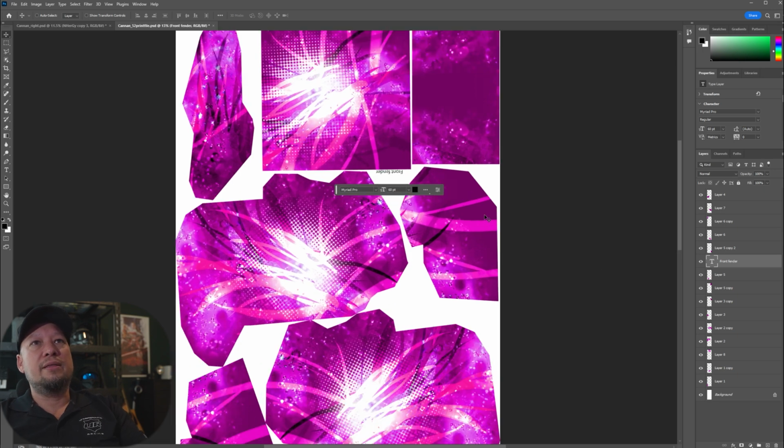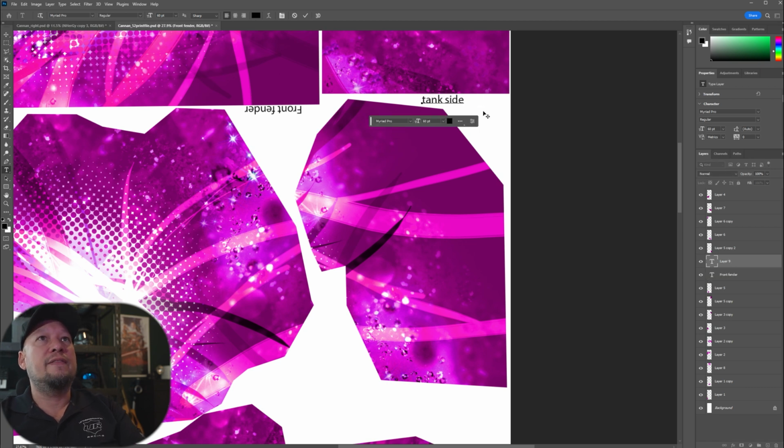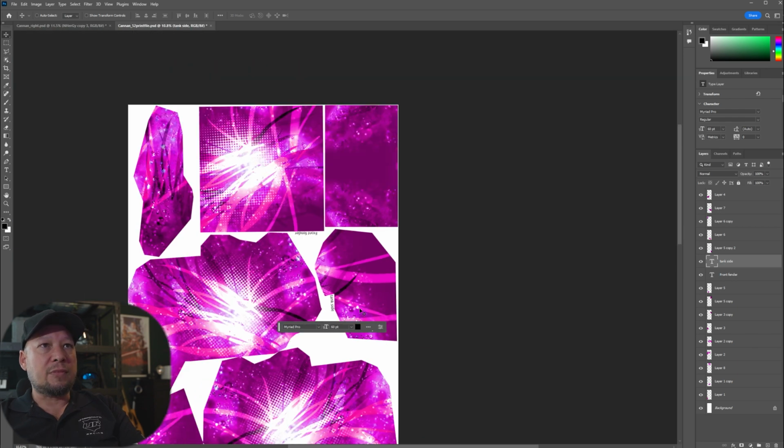Another thing I do, I do want to point this out, is I normally put the text oriented in the way that makes it readable, where it's upright. So this is a tank piece. This is the bottom of the tank right through here, and this is the top. So I wouldn't put it right here, because that would make it odd. You'd have to guess which way is bottom. So what I normally do is orient the text in the way that the piece is going to go on the bike. So I'll just tuck that in right there for clarity.